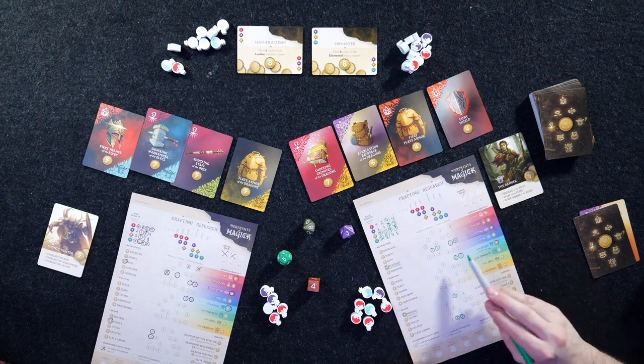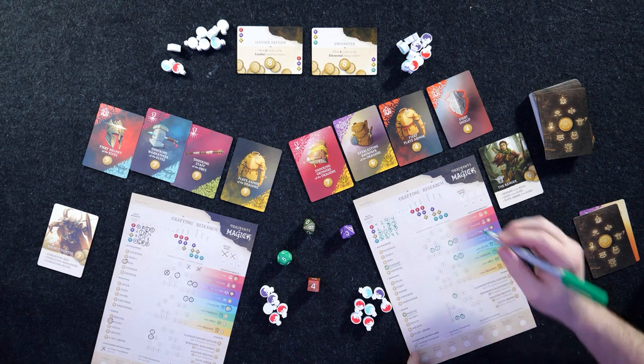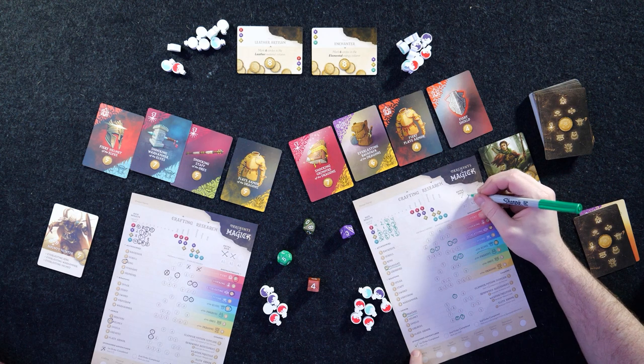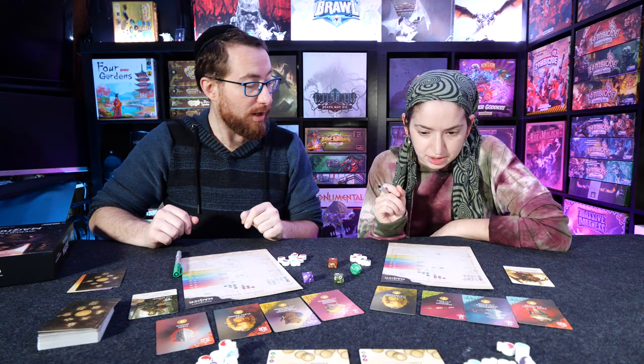We have fiery. Do I want to do fiery now? Fiery requires a 6 or lower on that die. So I think I'm going to go ahead and do fiery as an extra die and cross off the 6 or lower on that die. And cool. Boom. Okay. I'm ready.